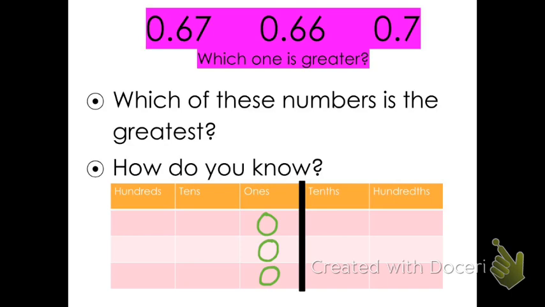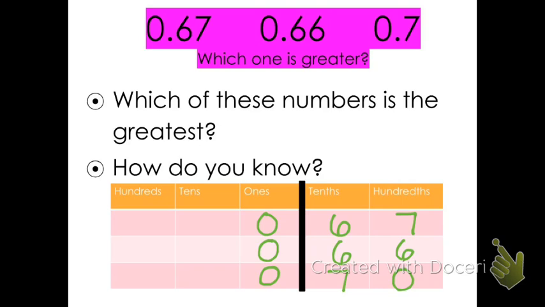So I'm now going to go one at a time. In this first one, I have 0.67. So I have a 6 in the tenths and 7 in the hundredths. The next one, I have a 6 in the tenths and a 6 in the hundredths. Next one, I have a 7 in the tenths. I don't have anything in the hundredths, but I could have a 0 if I wanted to. Otherwise, I could leave it blank. But leaving a number blank after the first place value is the same thing as saying there could be a 0 there. The 7 is in the tenths place.